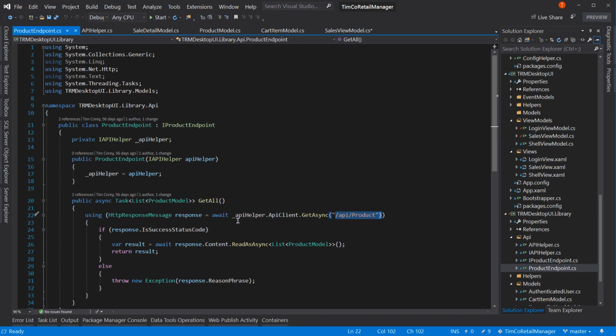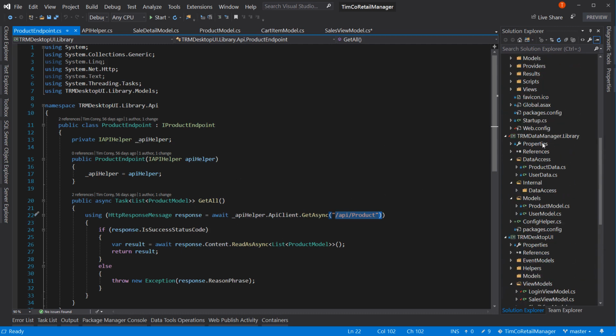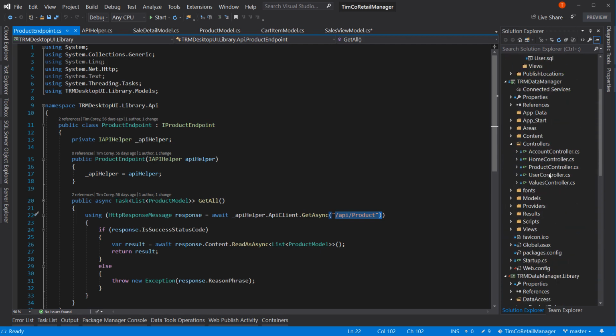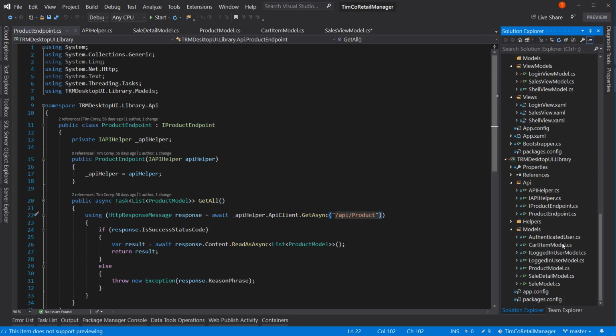Now we could create one on this side and pretend, but I think what I'll do is create that endpoint in our controller up here in the TRMDataManager, which is our API. And then from there, I will come back over here to the endpoints down here.